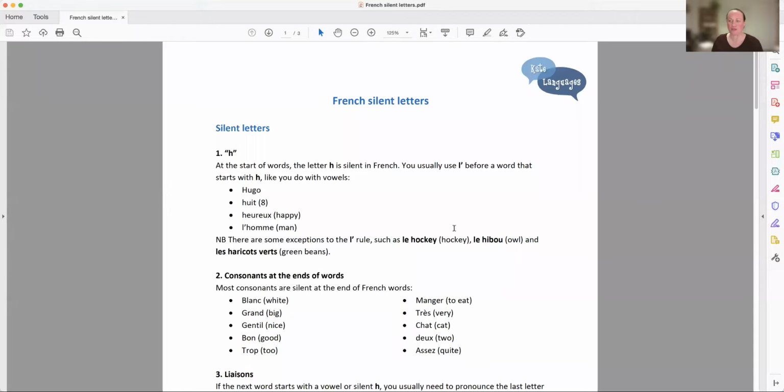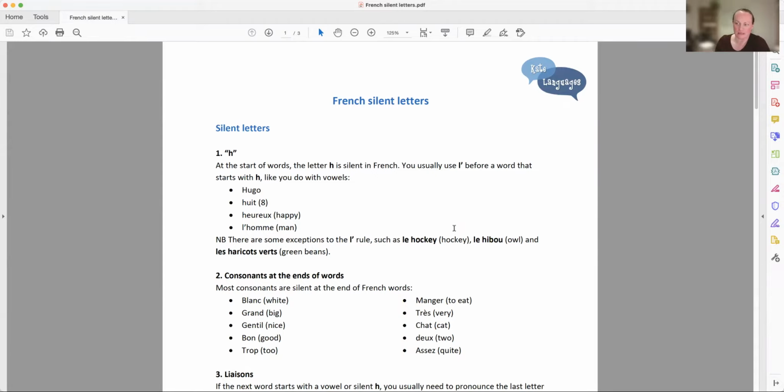So today's lesson is going to be about silent letters in French. You may have noticed, if you did the first lesson, that when you're pronouncing French, quite a lot of letters are actually silent. But as with the general phonics, there are some really quite simple and straightforward rules to follow, and that's what I'm going to talk us through now in this lesson.